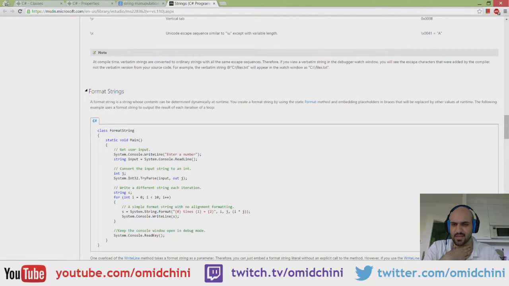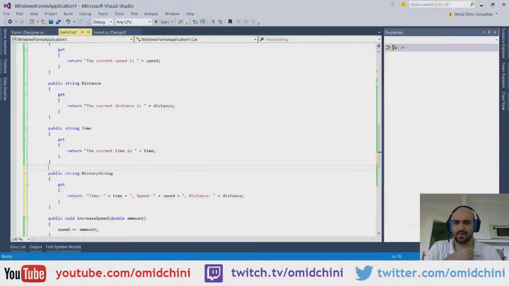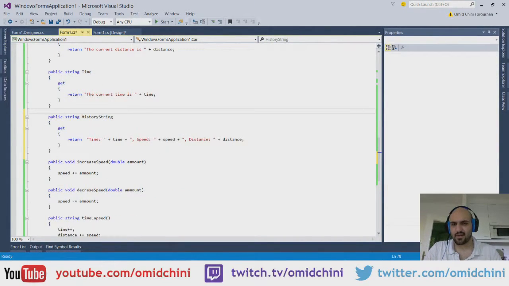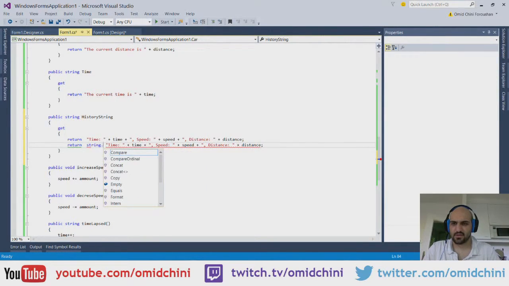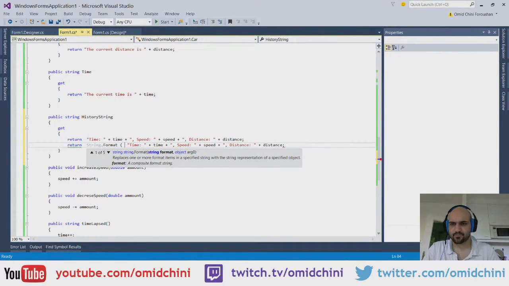Here it is, System.String.Format. I'm going to write it like this, and whatever values I write after it will be replaced there, okay? So this line will be exactly the same as this line. I have String, no, the big String, dot Format, okay?